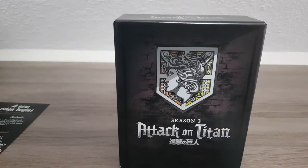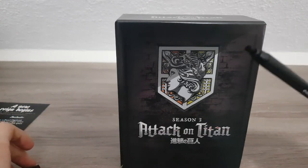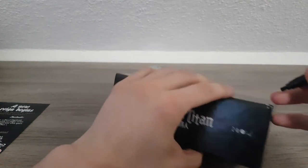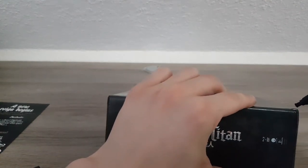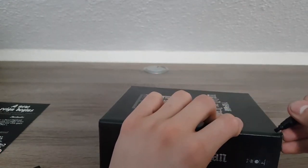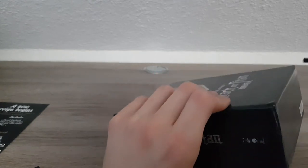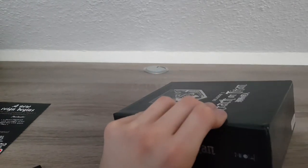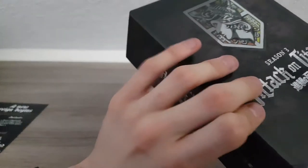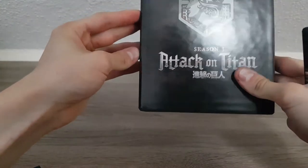Okay, this is something we can fix. I got myself a black permanent marker. The thing you can do with these box sets — even if it's not perfectly black — you color over it a bit and use your thumb to scrape off the excess ink. That makes it really unnoticeable. It will be hard to notice there's a crack, and it'll be hard to notice someone painted over it. That immediately looks better, doesn't it?